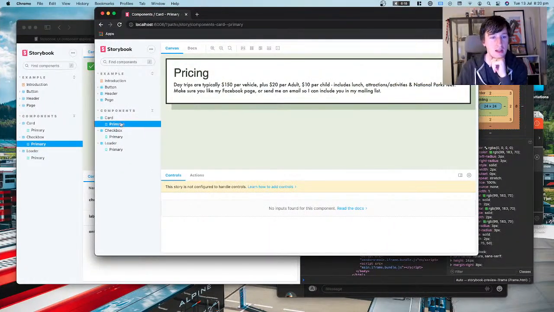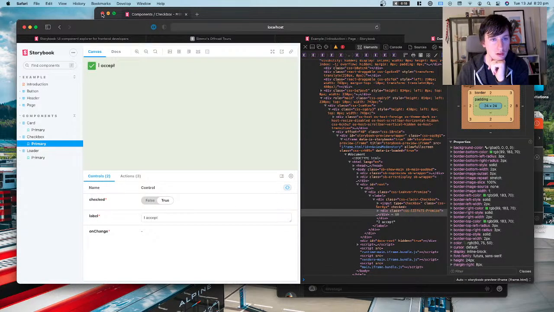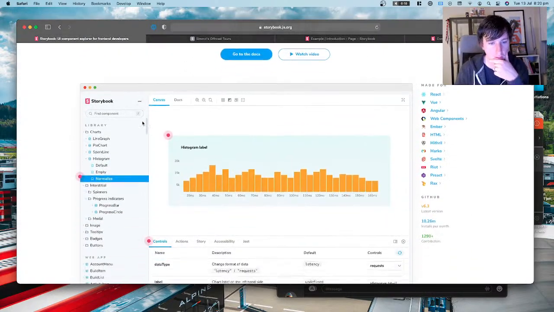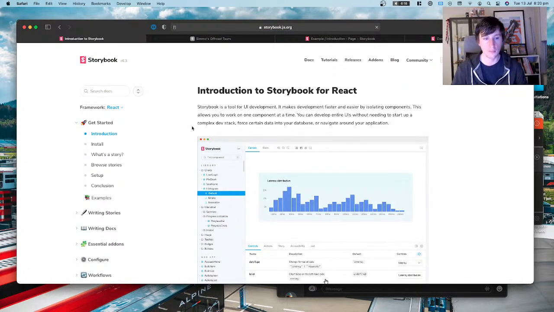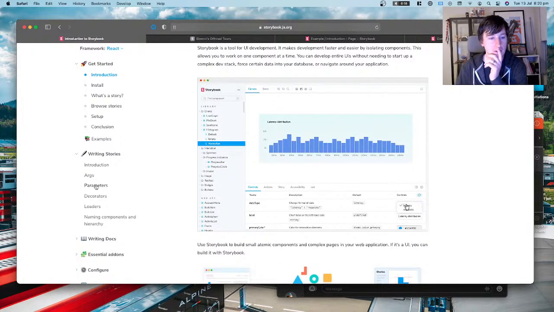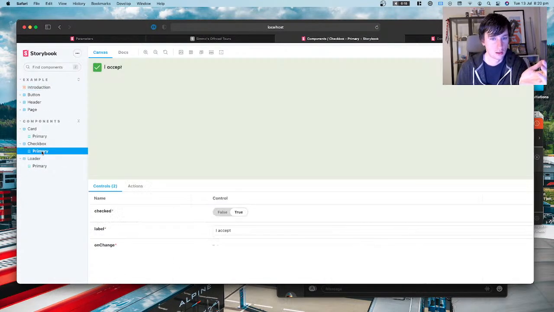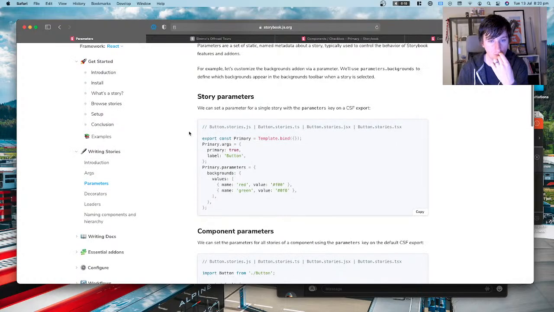Actually, I want to see if I can implement an on change in this Storybook. So I'll close that. In Storybook, if I go to the docs for that, what I want to do is add a, now I'm not sure what it's called, but in the same way that we've implemented the controls for this Boolean check and this string for the label, we can also implement something for this on change as well. But what is that called?